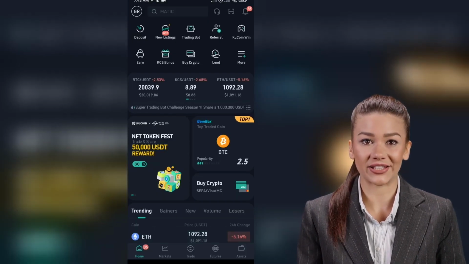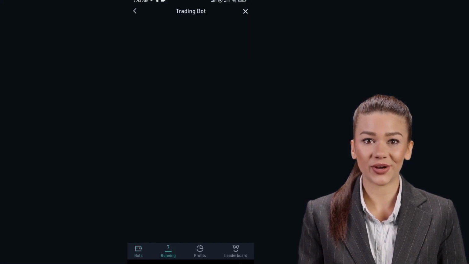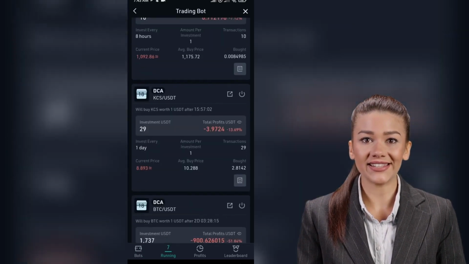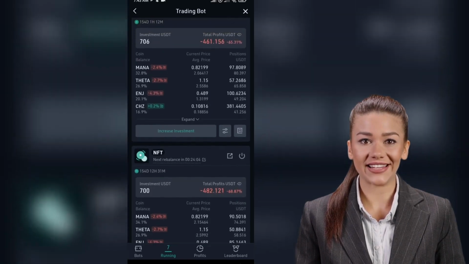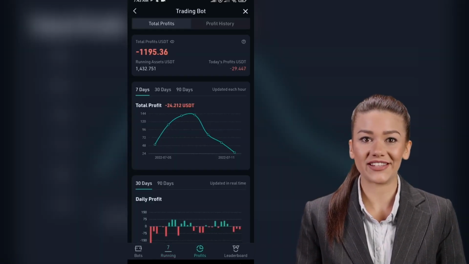Now let's take a look at the results I have achieved so far with these trading bots. I started using them in December when the markets were at historic highs, so I used these bots with the market declining, and as such, some of them are now down, but that does not bother me at all. I did not lose any money still. I just have to wait for the prices to return to the level set by me for configuring the bots, and then I will take the desired profit.